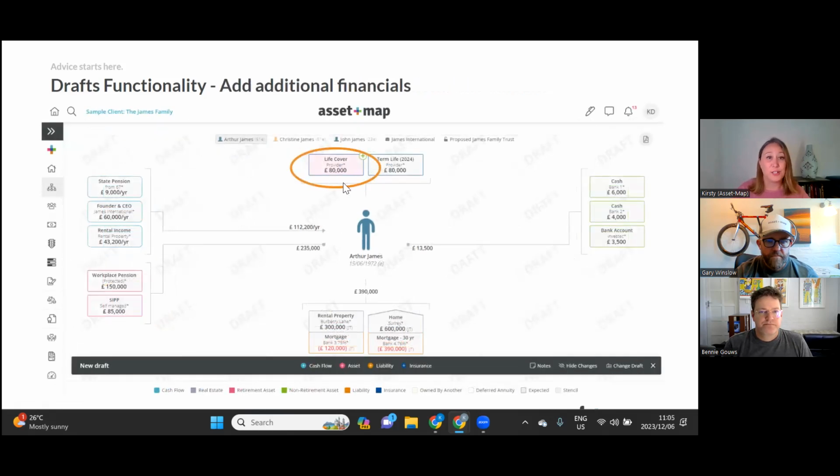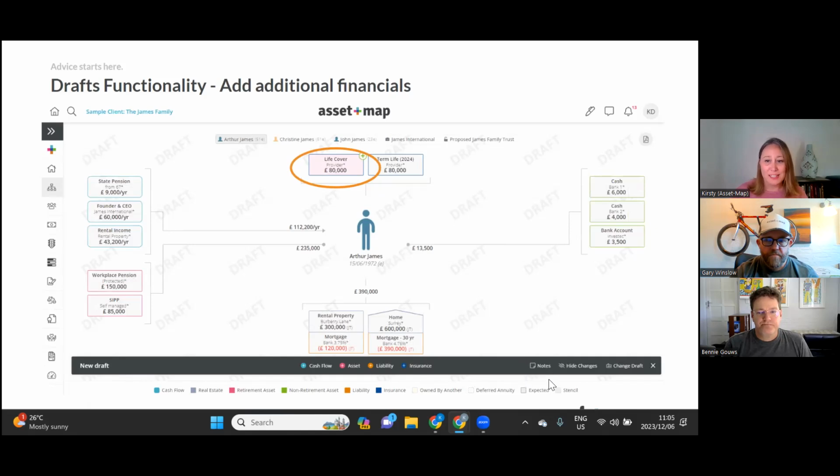In addition, you can add any assets or financials, and that will show with that colorful plus sign in the top right-hand side. All in all, it gives you the ability to add, remove, or edit anything on the page. You could even make changes such as showing different ownership. We're transferring it from this individual to another individual, or we're moving an asset from your name into the trust. You can depict any of those changes by turning on the drafts and showing that change.